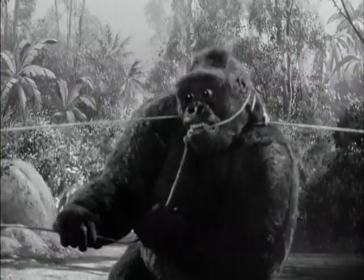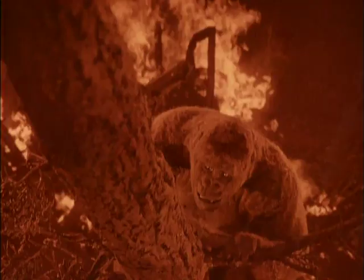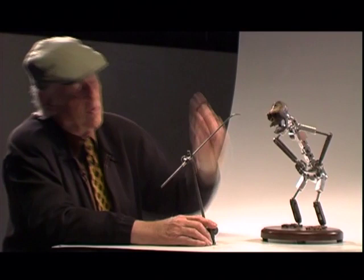The rubber would often pull on the jaw, and when you tried to open it with a ball-and-socket it would collapse. So we put a screw in it — you had to take an Allen wrench and move it so the mouth would open, giving incremental positions for the mouth. For the eyes, we just had two Dole's eyes in a socket, and you'd take the eraser of a pencil and move them, keeping them in synchronization so he wouldn't look cross-eyed. The eyelids were achieved with little wire eyelids Marcel built, so we could close them at will.